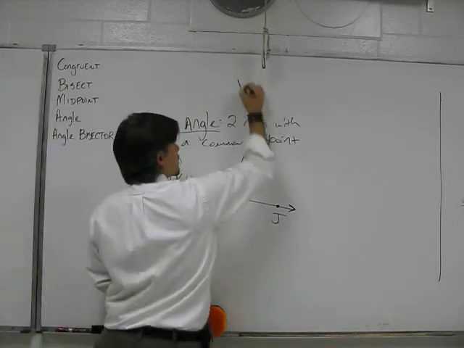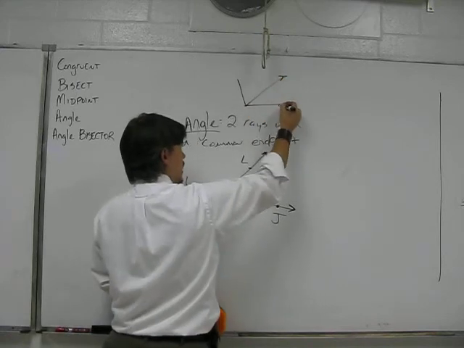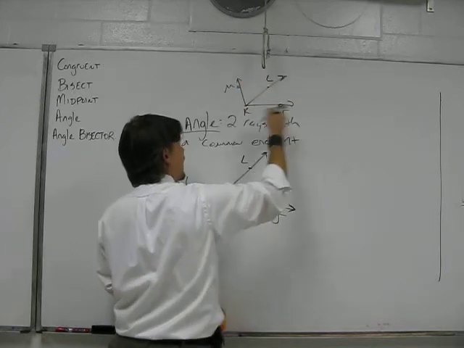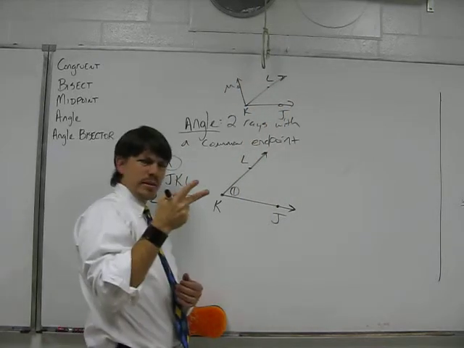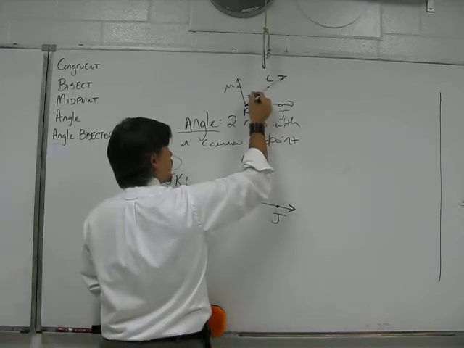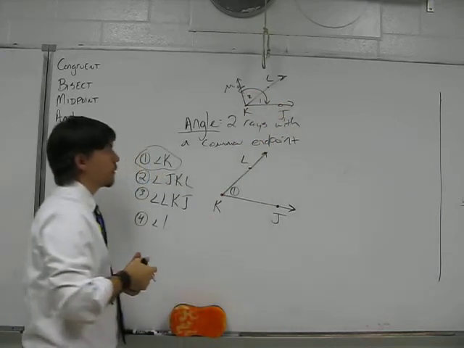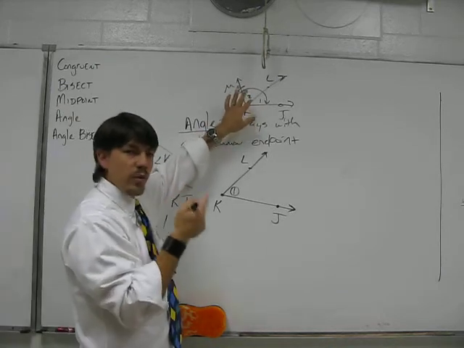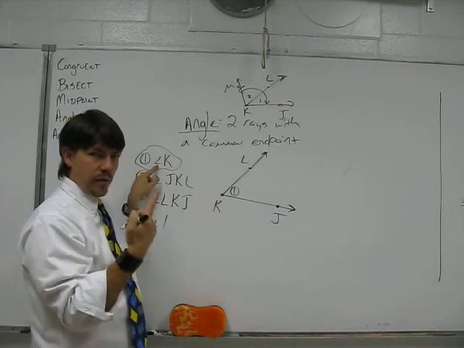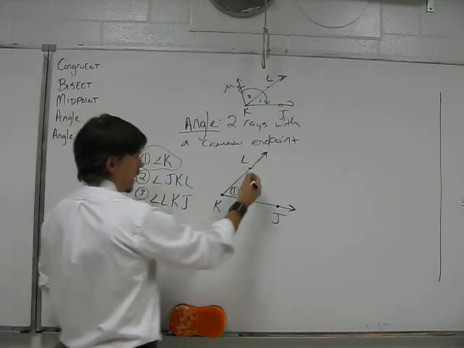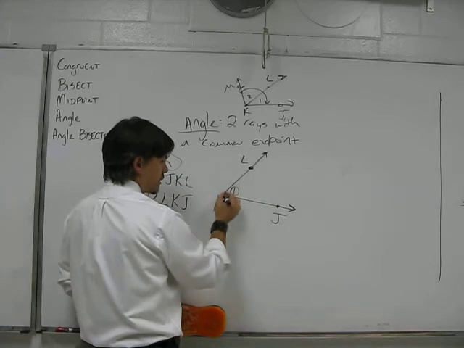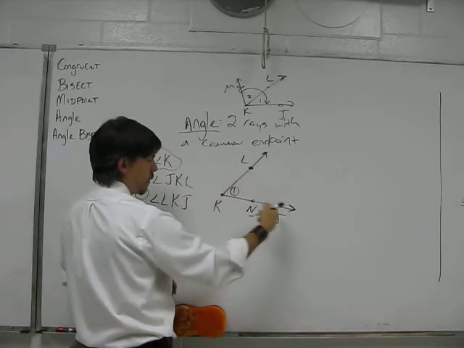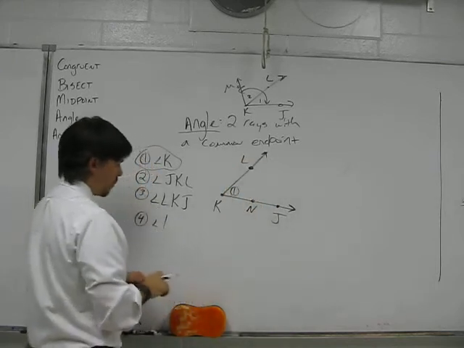Now I would really screw myself up if I put something like this. If I had put J, K, L, and now M, well, how many angle K's are there? You'd like to say 2, but there's actually 3. There's 1, there's 2, and there's the great big angle 3 right there. So if it has more than 2 rays, then it becomes more than 2 angles, and therefore you have to use more than one letter. You can always get away with any 2 points. So L to K, J. If I had another point right here and call that N, I can call it NKL or JKL. I can skip points if I want to.